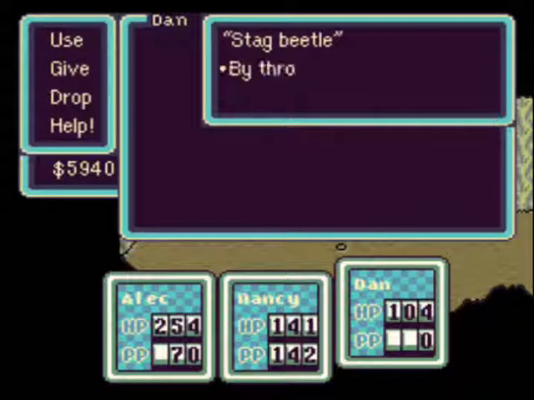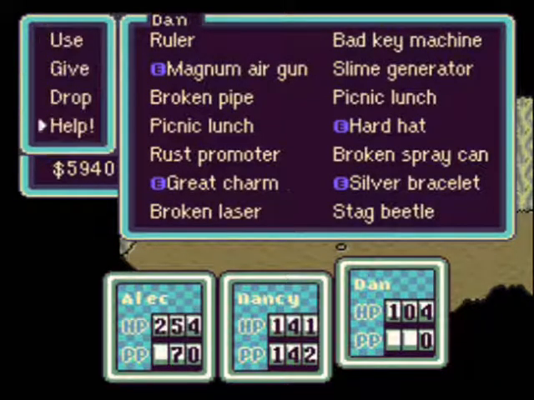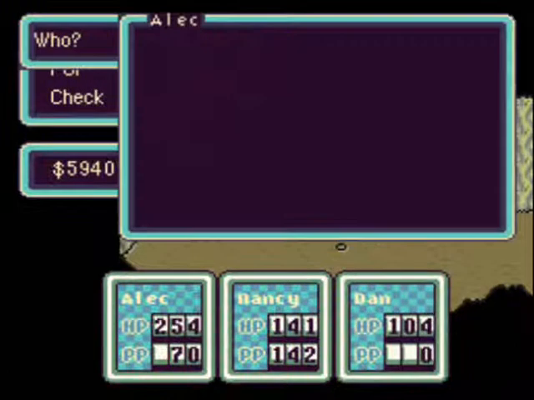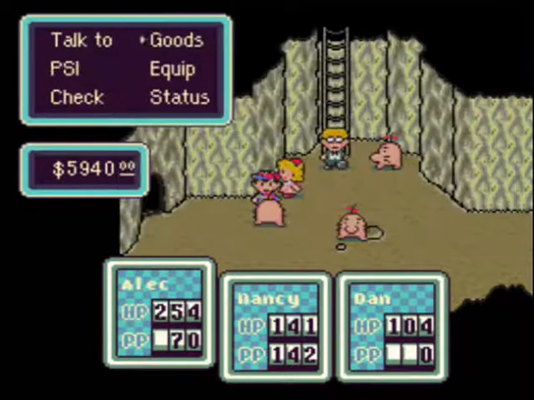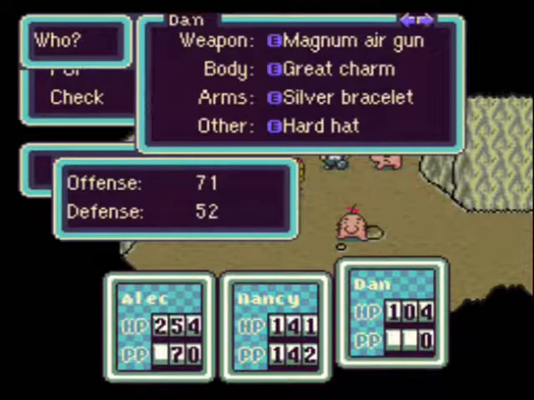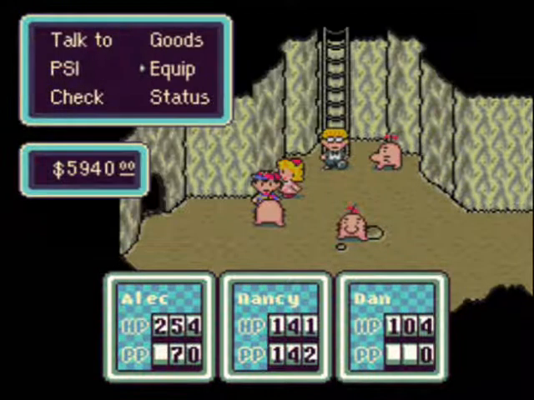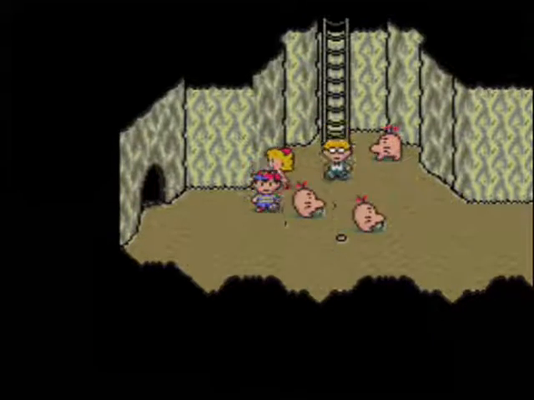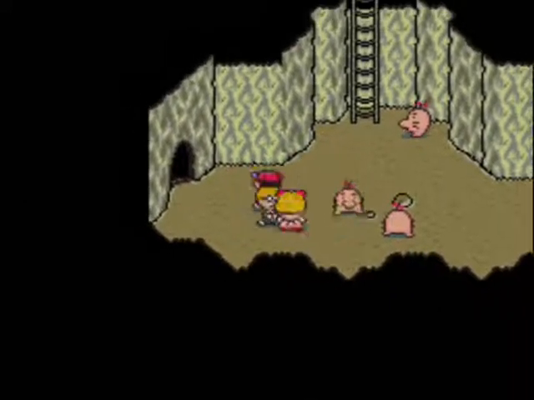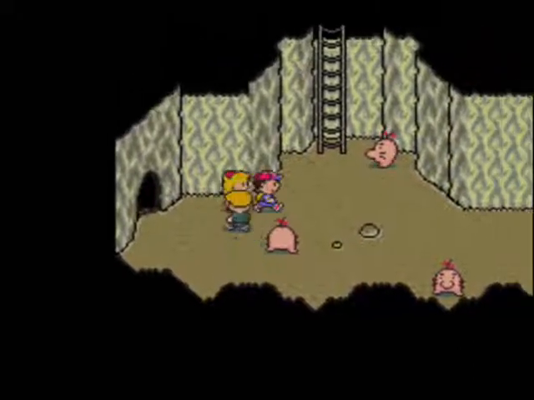What does the stag beetle do? Yeah, screw that. Sorry, Mr. Saturn. Okay, let's give that to Dan. And equip. Yeah, 84 defense, that's pretty sweet. And let's use the for sale sign. I seriously doubt a customer is heading all this way. I guess not. Maybe I have to be outside.